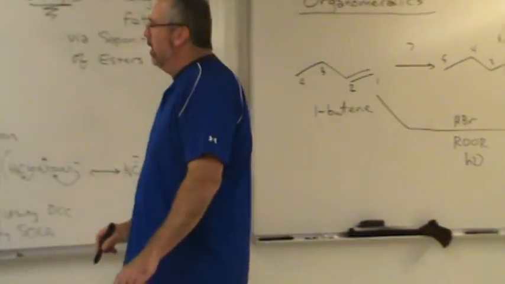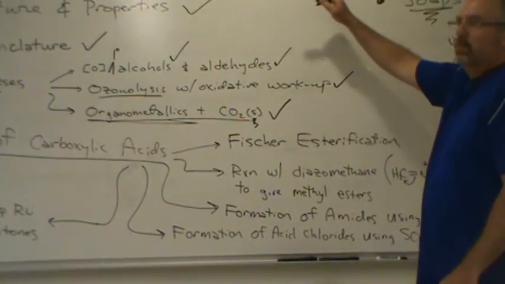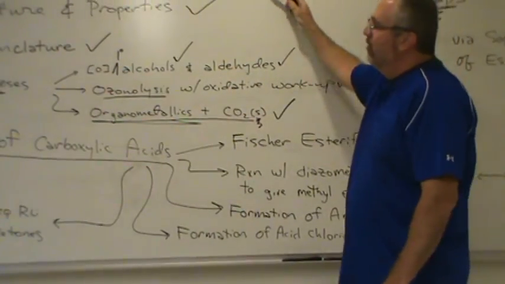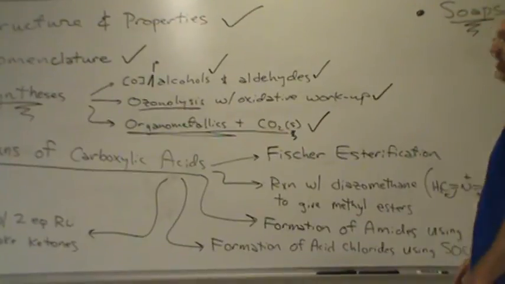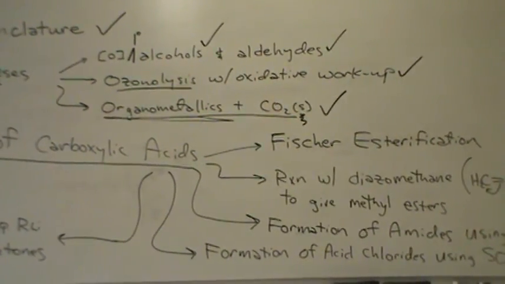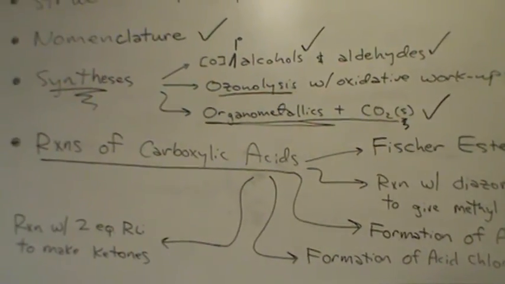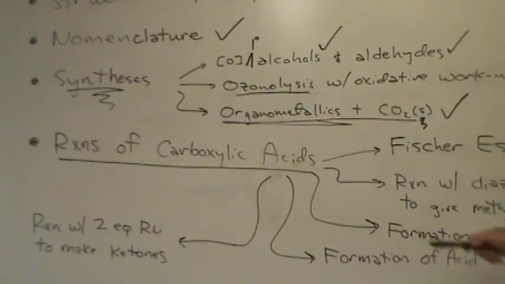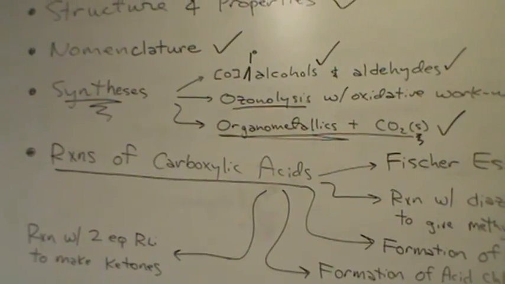So moving over here, what have we done so far today? We have looked at the structure and properties of carboxylic acids. We've learned how to name them, and we've discovered 3 different, very distinct ways to produce them. This last way, the reaction with organometallics, being a new reaction for us. Well, we're down to reactions of carboxylic acids. There are several reactions here to go over, and we're going to go over them one at a time.